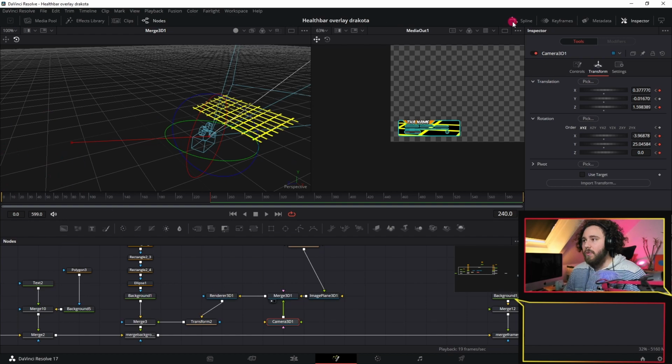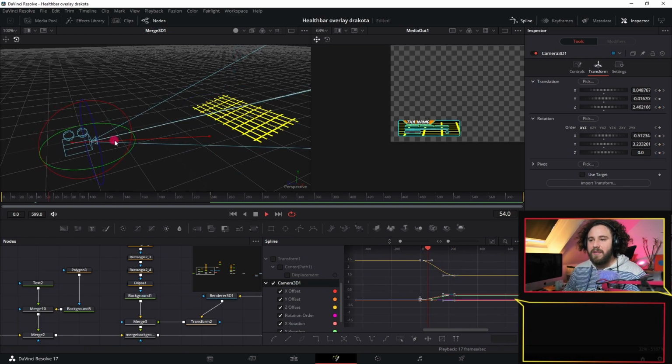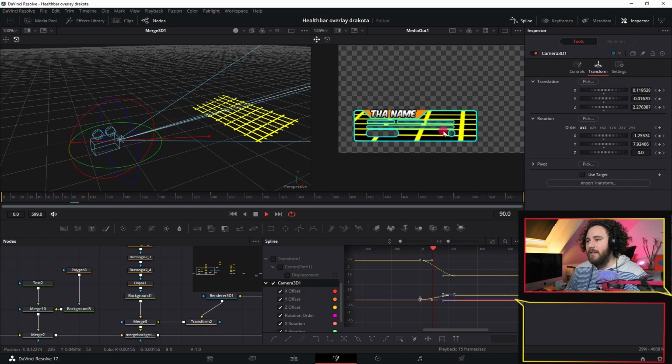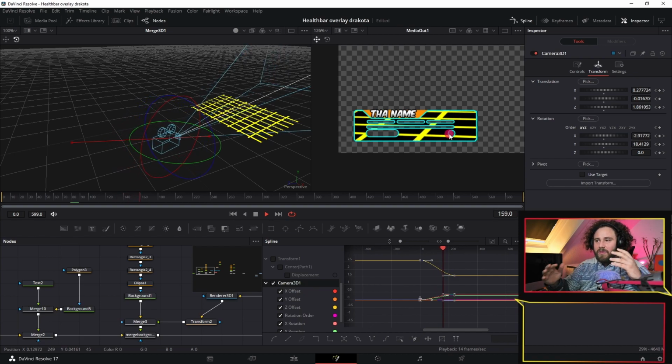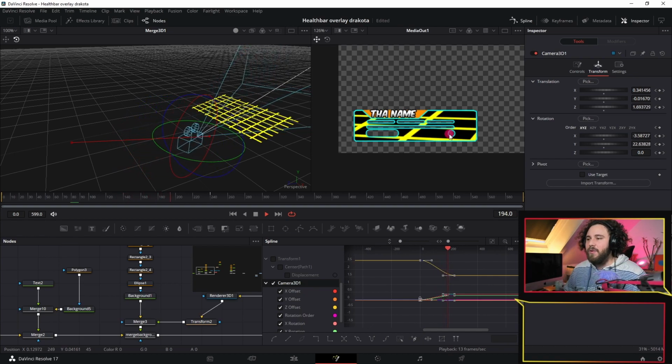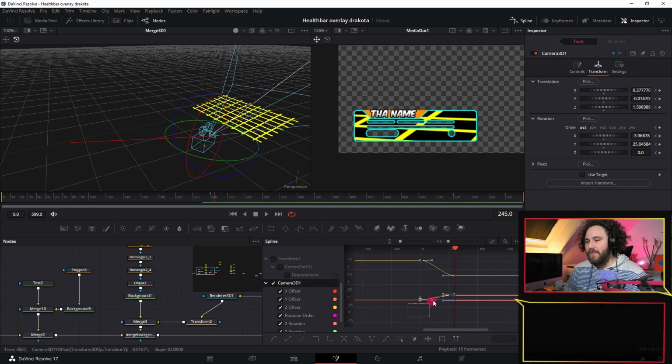What we can do is go on the spline editor and select everything that has to do with the camera. So here's the camera, just select it. We can go in here and then actually make it smooth. So here, smoothen it out a little bit. Now that means it's a nice smooth movement. And if we went here now, you see the camera starts moving, and on the right hand side you see the animation. For this instance, I wouldn't really use it because there's nothing really that you will get out of it. But I just wanted to show you what is possible, okay?